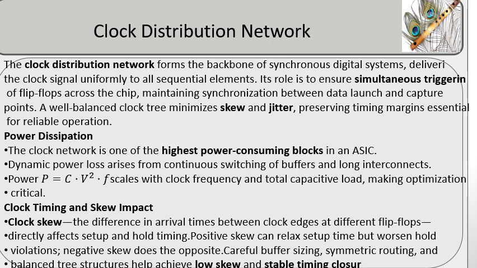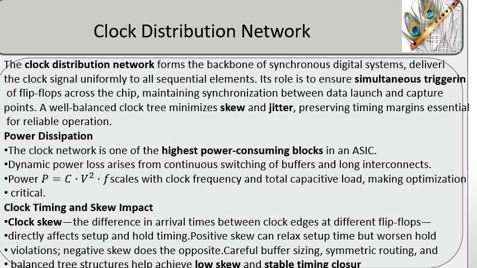The clock distribution network delivers the clock signal synchronously to every sequential element in the chip, ensuring coordinated operation. Because the clock switches every cycle and drives a large capacitive load through extensive routing and buffer stages, it is one of the largest consumers of dynamic power, often accounting for 20 to 40% of the total chip power. Progressive buffer insertion and proper buffer sizing are essential to drive increasing fan-out while maintaining signal quality.